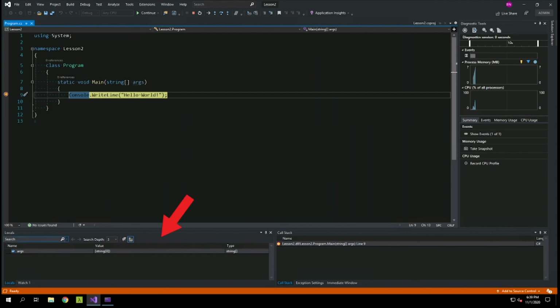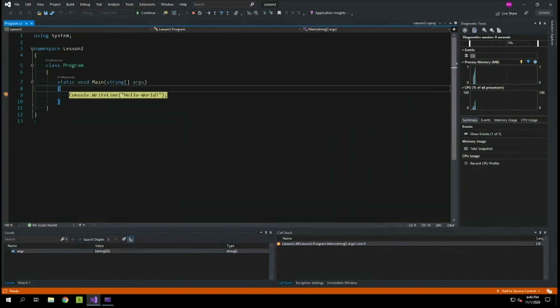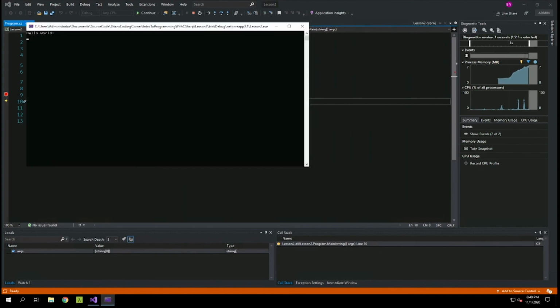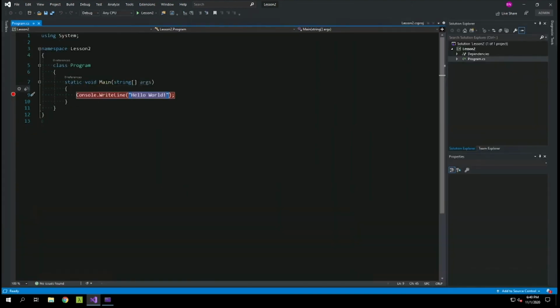We'll come back to call stack. You can see some local variables here, args, that got passed in. It's empty. Console is basically a way to write out, and let's go ahead and if we go debug, you can step over. Basically, we want to step over the step, that's F10. So I'll go ahead and hit F10. Okay, now if we go back and look, hello world. So what that line did is said, console, let's write a line, and the text of that line is hello world. And then if we hit F10 again, the program ends.